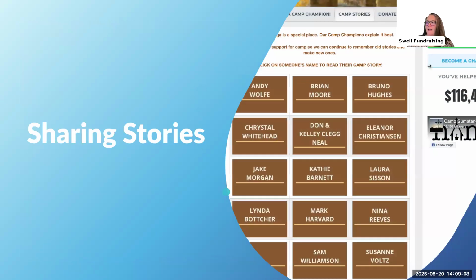In a similar way, this was a camp, and instead of using pictures, they just used names, so everybody looked the same, and each of these little rectangles, these little cells, when you click on them, it'll tell that person's story. So if you click here, it would tell Brian's story, why this camp is important to him, why he thinks you should donate to save it as a donor when you come to this site. And then again, there's a link to donate there. So those are a few campaign ideas, some interesting concepts we talked about.